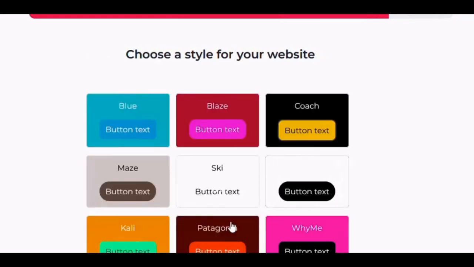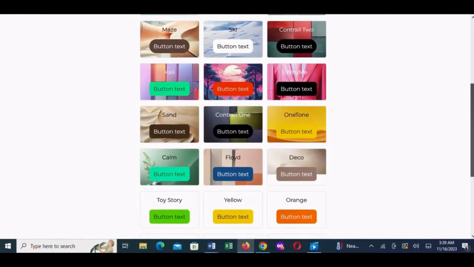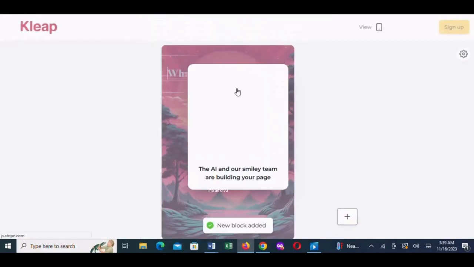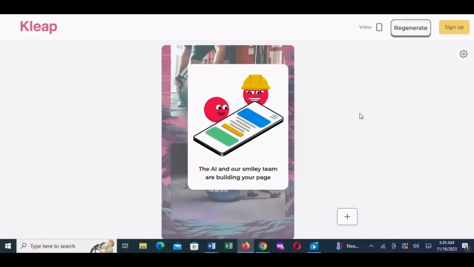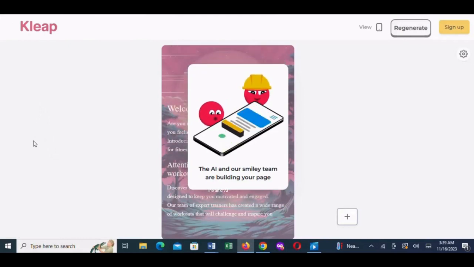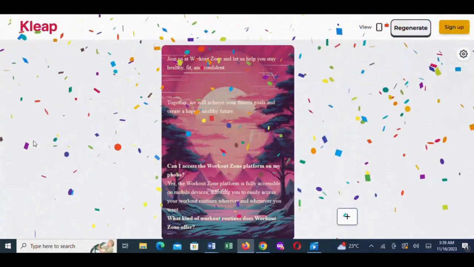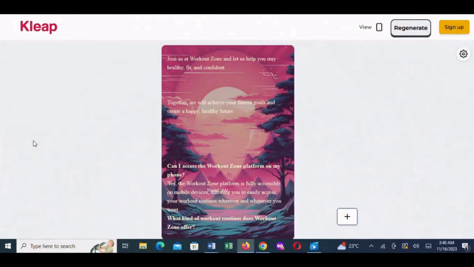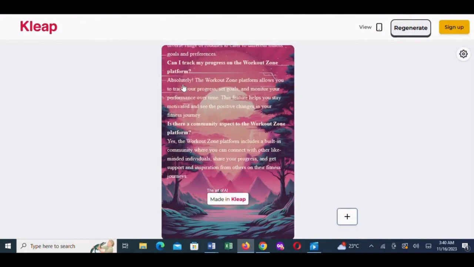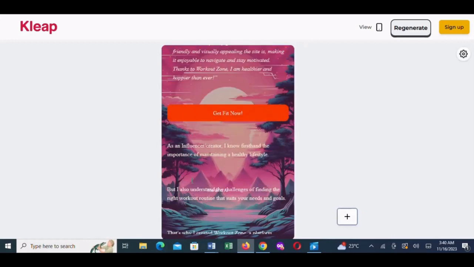Then choose a style for your website among the different templates provided. Then click on Regenerate to finish.